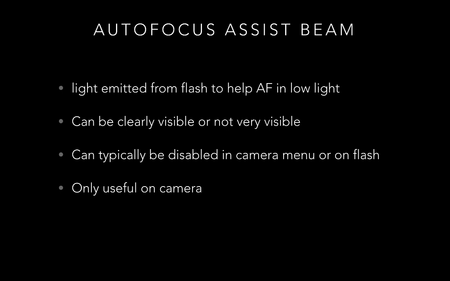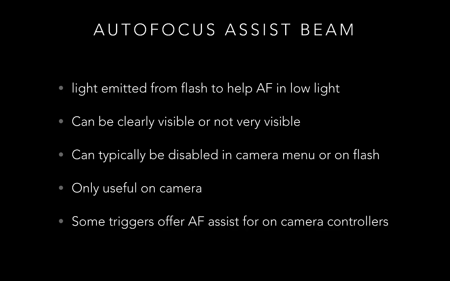It's hitting the side of the person while you're trying to focus on the front of the person. Some triggers, like the Yongnuo 622s that I use, do offer an autofocus assist beam for on-camera controllers. The actual master controller that I use on my trigger emits an autofocus assist beam, which is very nice because now I have an autofocus assist on my camera body that's typically not there, because the Canon 5D Mark III doesn't have one built in. Some of the newer bodies are building them in camera. So even when I take my flash off of my camera, I'm still able to use that.